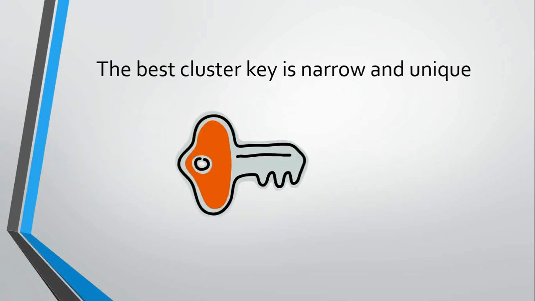The next thing to keep in mind about the cluster key, the cluster index, is that the cluster key should be narrow and it should be unique, or have a high degree of selectivity. Meaning, if I picked a cluster key on a true-false type column, a bit column, that would be a really bad cluster key, because I would have half of the values with a 1 and half of the values with a 0.